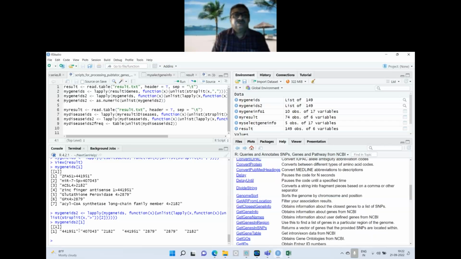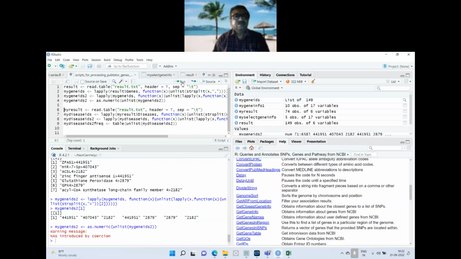Now we have to convert these IDs into numeric. So we run the next line of the script and say run. Now what has happened? The same my gene IDs, first we unlist it.